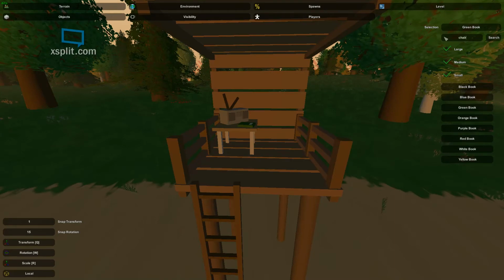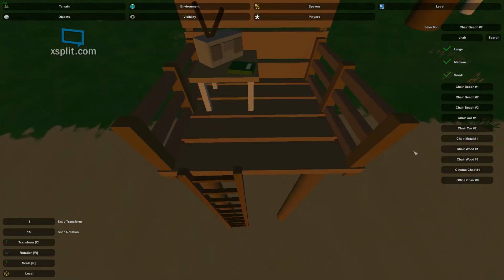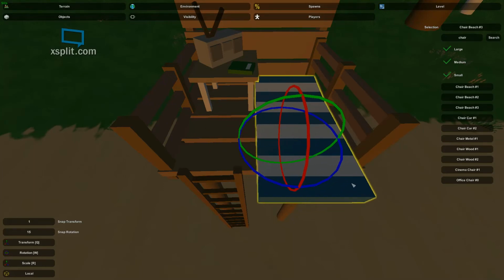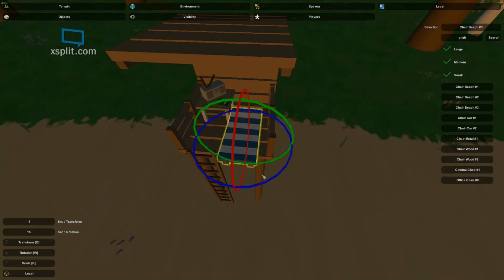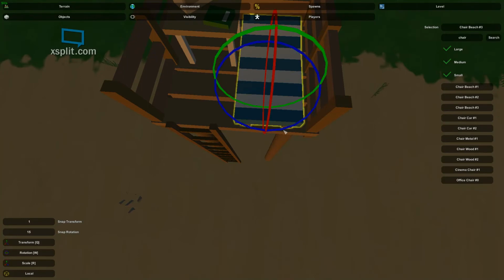And then you're going to want to get, what's it called? Oh, you're going to want to get a beach chair now. It doesn't matter. You can make it any color you want. Same with the book. I'm going to get a blue one. You're just going to shrink it down a little bit. Only a little bit. Don't make it too insane. Like this. And then that. Try again. Make it as perfect as possible. See how it's a little off there? We don't want that. There we go.